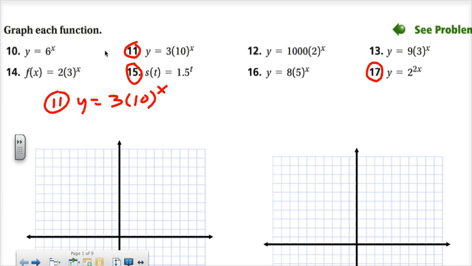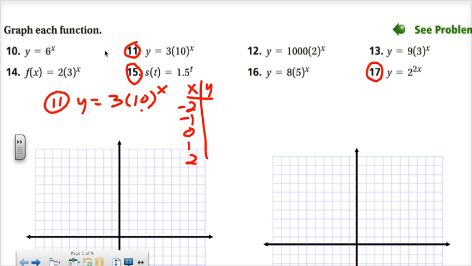I realize there's no h and k here. This is just graphing the parent function, and the parent function is what I see. So what I have to do is make a table and think about what's going on. Well, what they're raising to the power here, my b value is a 10. So this is going to be exponential growth. I'm not going to need a lot of numbers in the negative range, but I'll just put a few down so that we can see what we would get.